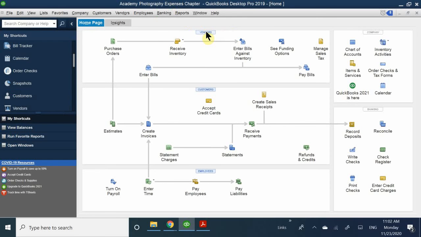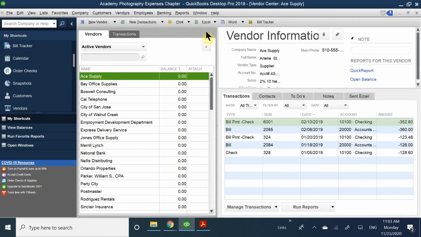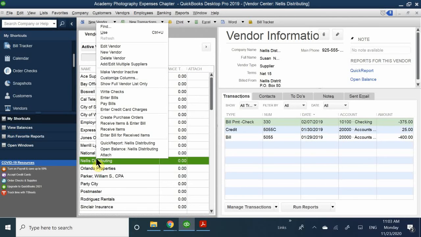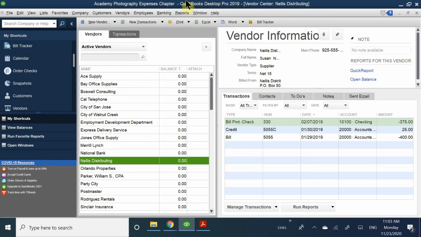What happens if I'm in the vendor center? You can click on the vendor, and then select your right click. Right click, vendor, right click, enter those, and then the other one is highlight the vendor and then right click.